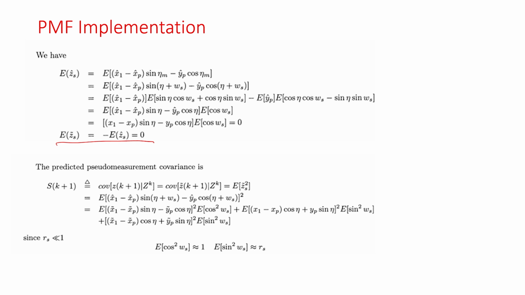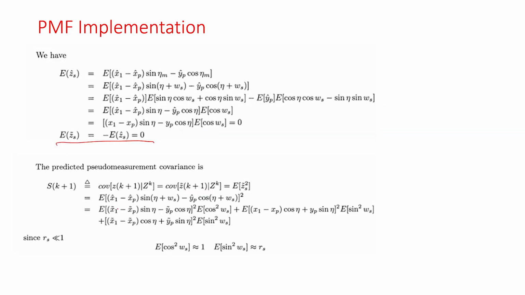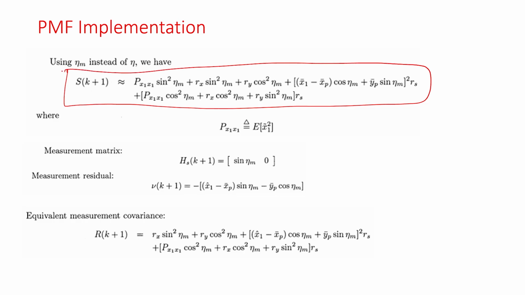So, this is my error. You can calculate it yourself with some algebra, do a square, and your cross terms will vanish. It is like a plus b whole square kind of a formula. You can just calculate the expectation of this minus this into this, plus this plus this. You can get an expression like this for your innovation error covariance. Anyway, that is not very important. What is important for you is your R matrix calculation.